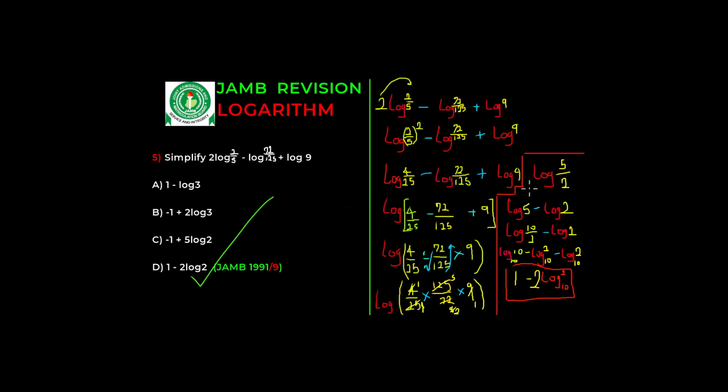There was no option like that here, so it was good for us to rewrite it to see if we can have the option. So rewriting this, log 5 minus log 2 is the same thing as log 5 over 2. There was still no option. What can we substitute to have 5 here? That was 10 over 2. So simply log 10 over 2 minus log 2. And there was still no option. We went further to break it down by having log 10 minus log 2, because it was division and all of them were in base 10. Of course, this one remained log 2. Now solving it out, log 10 base 10 is 1, and minus log 2 base 10 minus log 2 base 10 gives minus 2 log 2 base 10. That was option D.